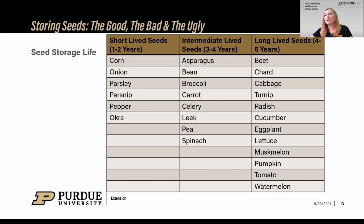Now, there are certain scientific ways. They have cryogenic storage and freezing methods and things like that that do store these seeds for longer. But if we are going to plant them with just the basic seed storage methods, then the best way to use them is within these recommendations. Also, I do believe that especially with open pollinators, they always have growth every year to continue a seed bank. I know some of them are saved for so many years, again, cryogenically, but they're held at that cold stage, at the perfect moisture. So all of the parameters that we've talked about today, they're going to be using those specifically to make sure that those are kept in place, and they're monitoring that on a regular basis.